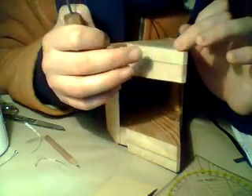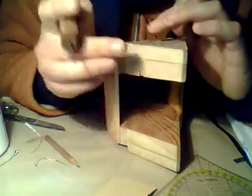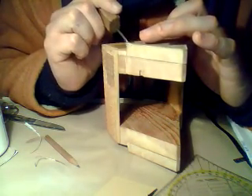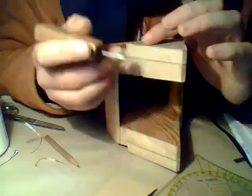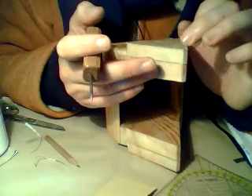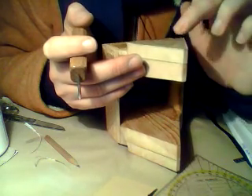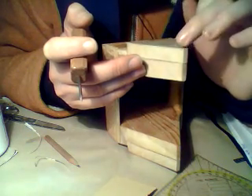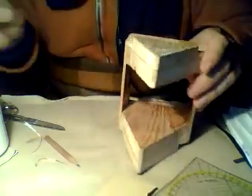Don't apply too much because all excess will be squeezed out and wiped away after. Then we take our strip and put it with the correct top facing up and lay it on its place. Gently press it on its place. The excess will squeeze out and we remove that excess on the inside. On the outside it doesn't matter — we will still sand this side a little bit. So here it doesn't really matter if there's a lot of glue; you can wipe it away as well. Gently press it everywhere and leave it to dry overnight till the next day, then do the next strip.